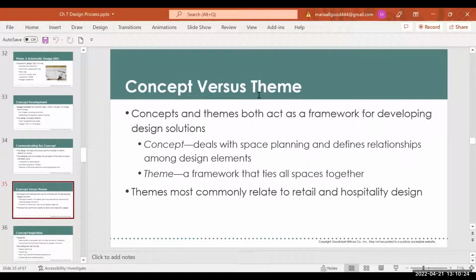Now, there are different kinds of concepts. There are theme concepts, and then there are more inspiration concepts. So a concept versus a theme. A concept could be like, I want it really modern or clean and slick or relaxing, whereas a theme might say, I really want it to be a very tropical theme, or a black and white theme, or an 80s theme, or a pirate theme.